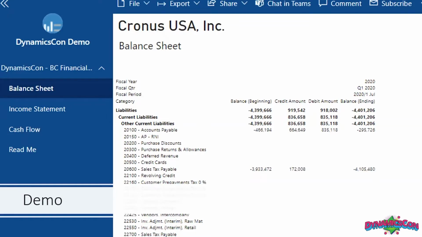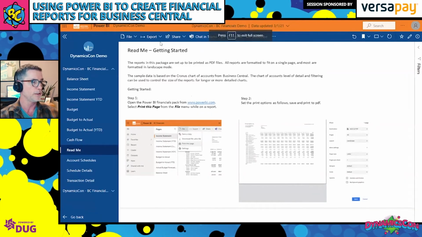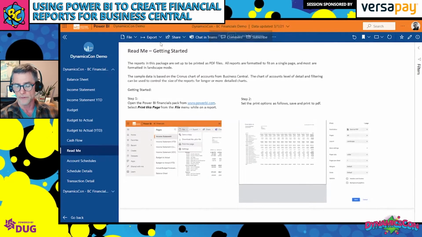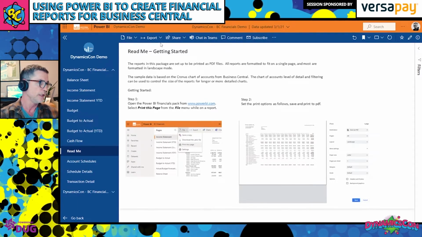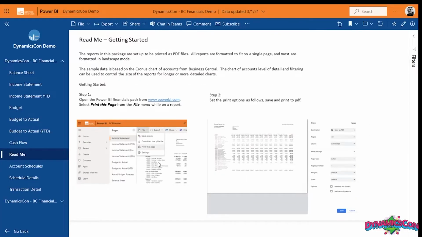Let's take a look at these reports. We'll take a look at what we've got done. What we're looking at is just a screenshot, but it'll open us up to the Power BI dashboard. And we put the Power BI dashboard in an app, which is something you can do from the Power BI workspace because it shows a little nicer when you're presenting. So it starts off on a Get Started page, and the Get Started page shows us quickly how to get started, but it also serves as a place where there is no reporting load, right?